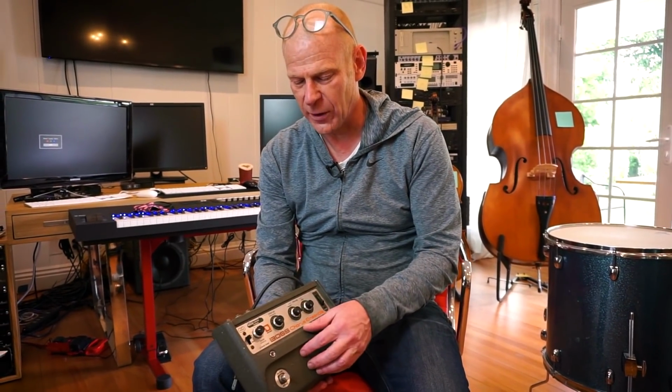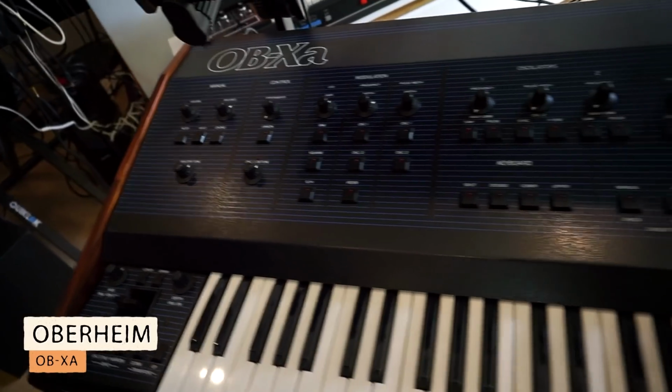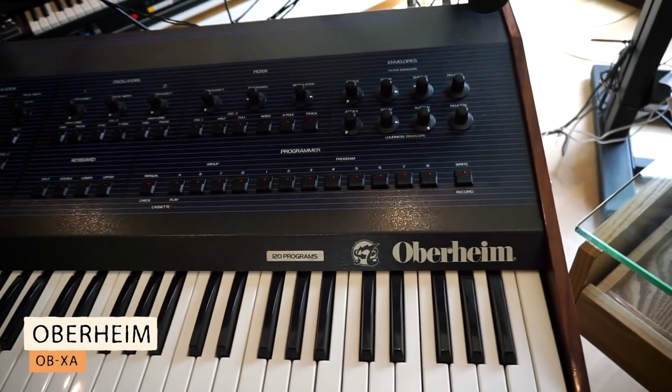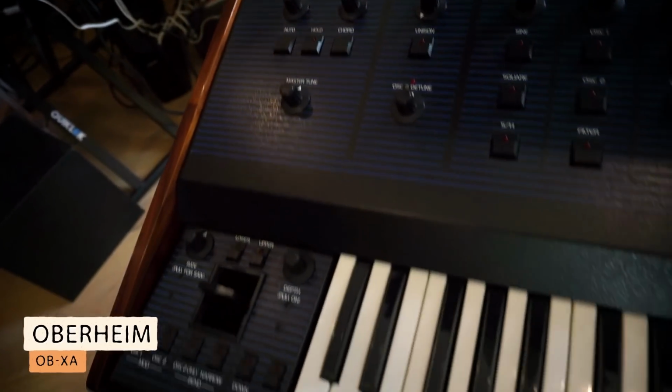So it's a really, really great pedal, definitely for the connoisseurs out there that know how great this box is. And here we have the famous OBXA by Oberheim. Very, very classic synth. I think Van Halen used this to play Jump.